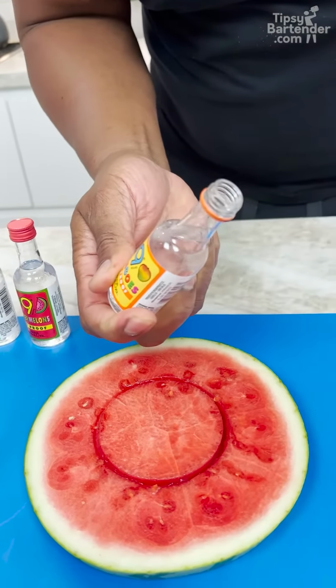Just like so. Then we got 99 watermelon, okay? Going into the watermelon. It's a trick. Watermelon inside a watermelon. It's like Inception, the movie. It's different. Double watermelon. What does it mean?